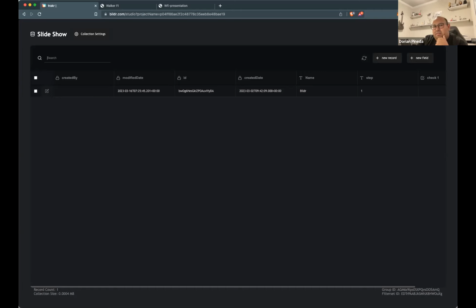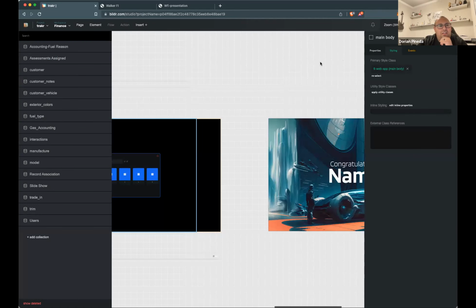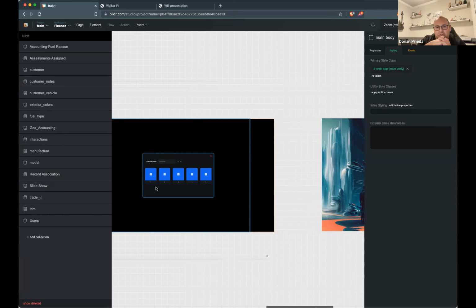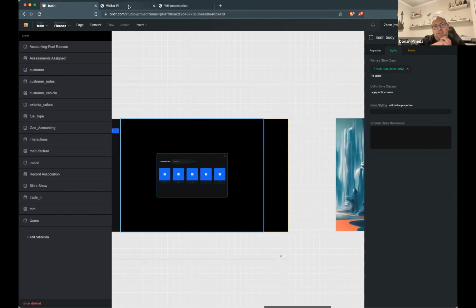That being said, maybe we don't even need the slideshow record, and these are just fields appended to the customer record. That way you don't have to do a second get, because you already have the context of the customer, right? They're opening and going to that specific customer record.